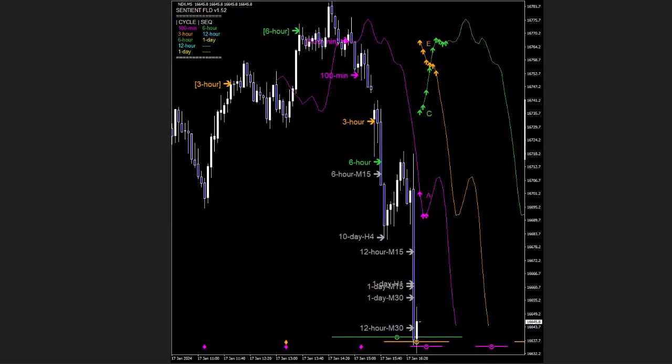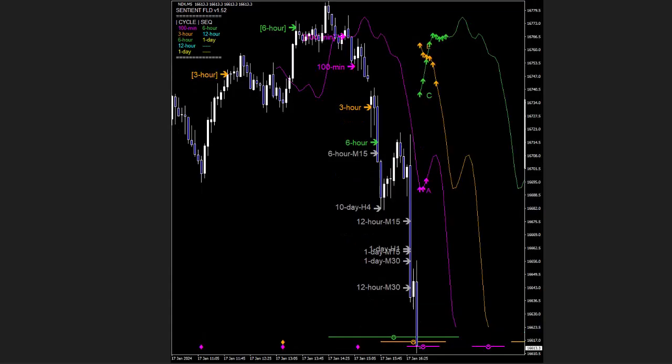So let's step forward again on our 5-minute chart and see what happens. You will notice all these targets being met. That is interesting information. As targets are met, it is certainly a sign that the cycle impetus for those different cycles is being fulfilled. But of course, that doesn't mean that the market is going to stop in its tracks. So let's keep stepping forward.